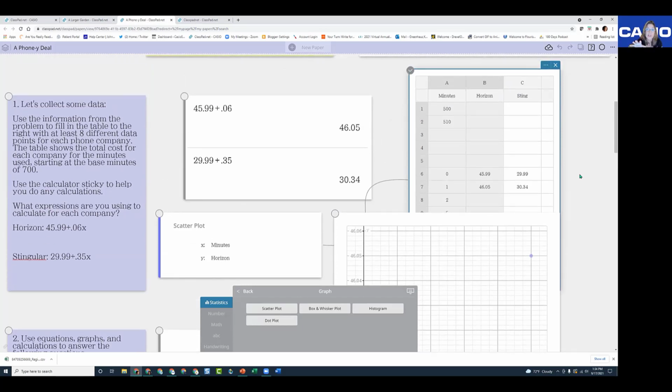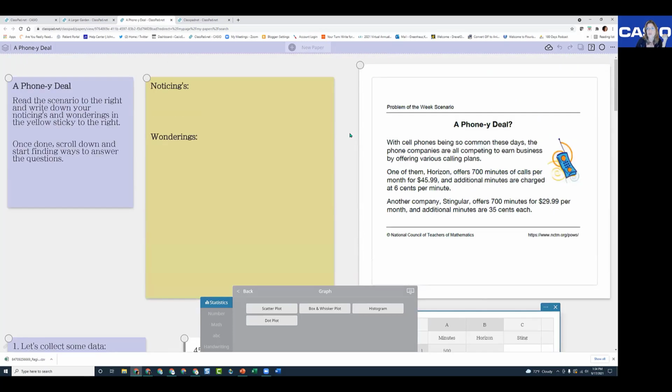You can actually let students just go and figure out what makes sense to them. Maybe they only want to stick with the table and calculations, or maybe they want to do a scatter plot and do calculations that way, or maybe they just want to go right to an equation and use the graphs. So that's the nice thing about this: you get a sense of what students know and what they don't know by what they've decided to do to help solve this problem. And I find that that's a really great insight into what students already know.